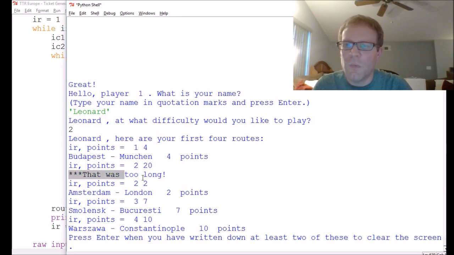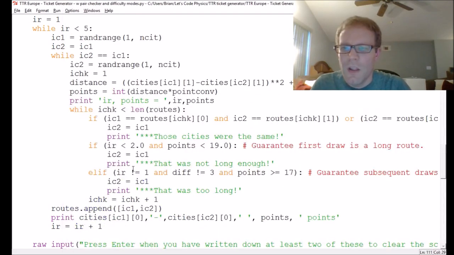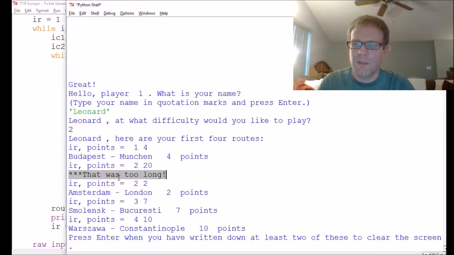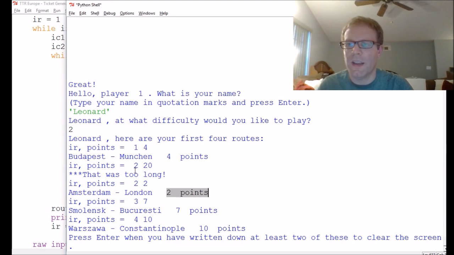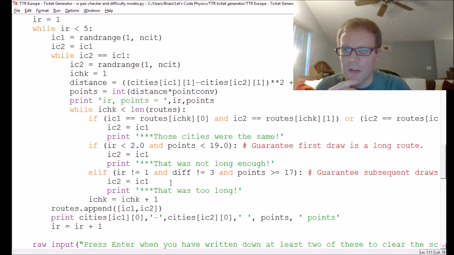Okay, it's catching that was too long. So this is working, right? Because it gets down to a two-pointer, which I need to add in the minimum, but I will do that later. So it's getting this two-pointer. It's catching that, that's fine. Okay, so this logical block is working.